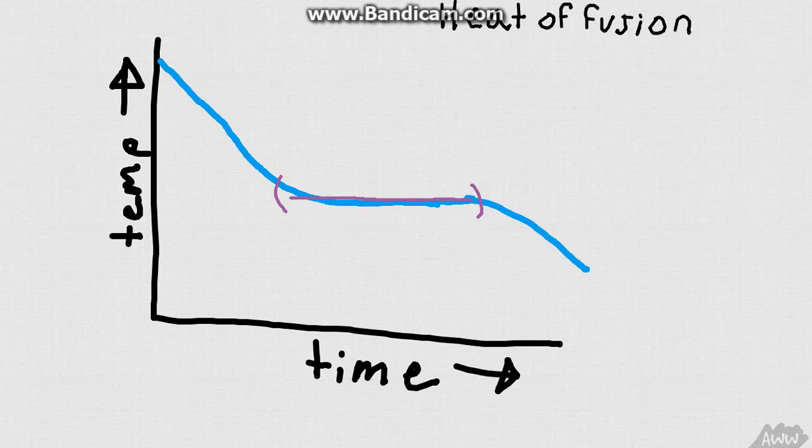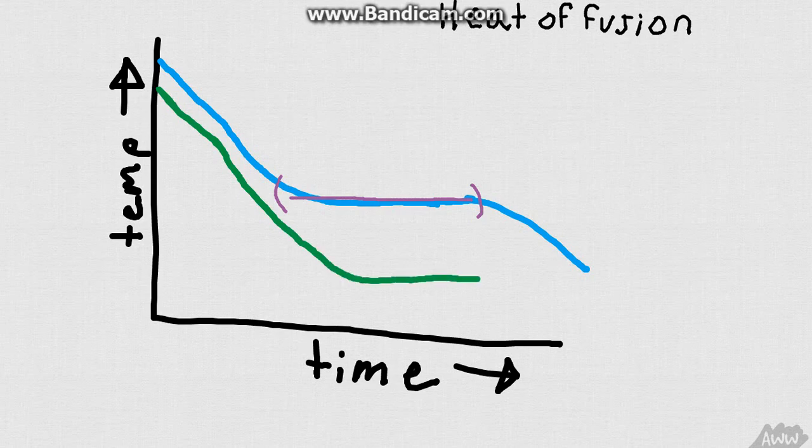And so then we froze it with another mixture and we saw that there was basically a depression in freezing point. So I'll just try to kind of draw what our graph might look like. So it might have looked kind of like, let's say this. And the distance here is your delta t from our equation.